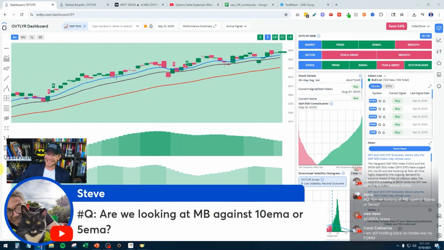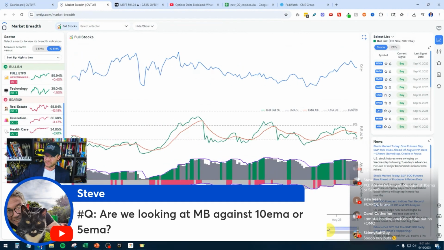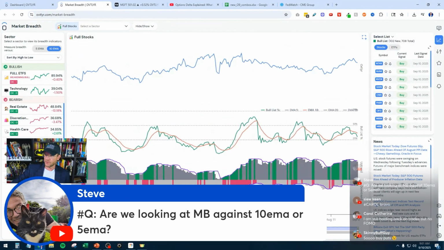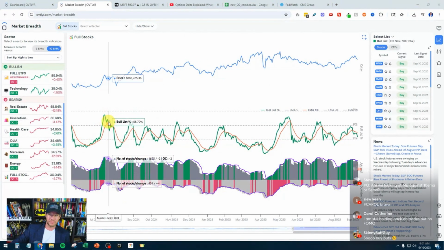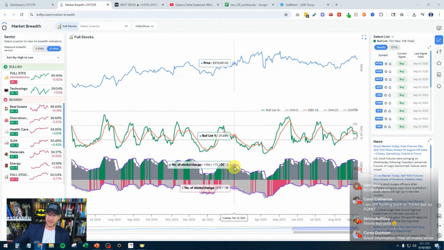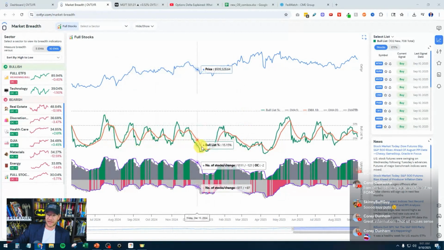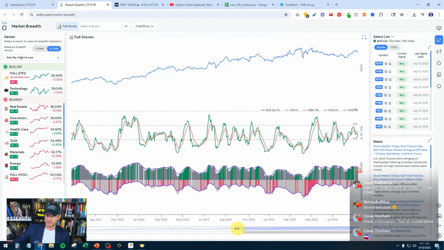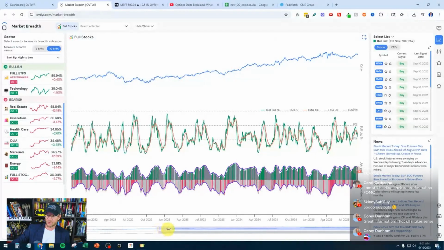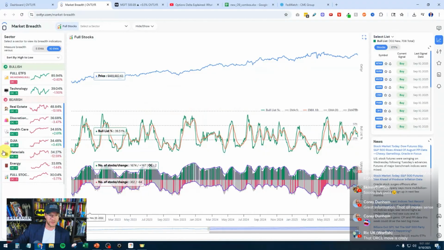So we're looking at market breadth on the 10 EMA and, what is the word I'm trying to think of? Nuances. If it's over the 10 and coming down, that's fine. It's still over the 10. If it's over the 10 and going up, that's fine. If it's over the 10 and over 75, that's fine. Doesn't matter. You will see right here that the 4.0 signals, there's a lot more sell signals coming through than buy signals, because I don't even see a point in time where 4.0 had over 75% buy signals. So 4.0 is a lot more risk averse.